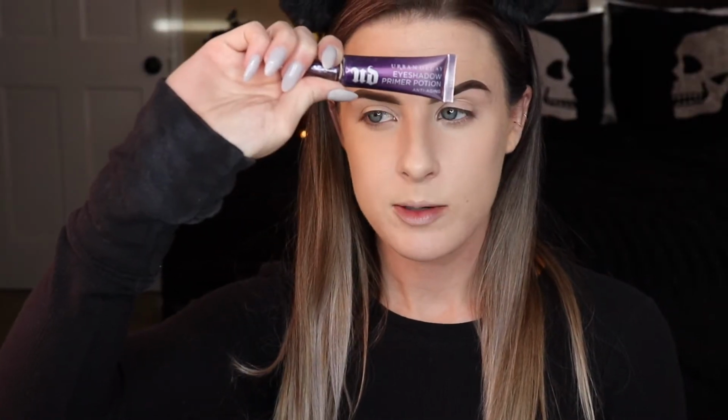Now, I'm gonna take my Urban Decay eyeshadow primer. It's the anti-aging one. Whether that works or not, I don't really know. I suppose we can use some Airspun to bake with. And I put this everywhere I put my concealer because I have very oily skin and my concealer seems to be underneath my eyes and then into my T-zone, and that's where I struggle with oil the most.